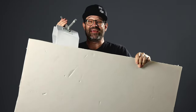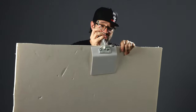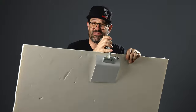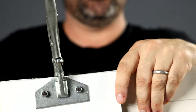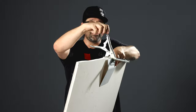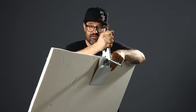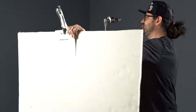So let's mount this onto our card. It's very easy, but there's certainly a way to do it. Here's my bounce card and here is my Quacker Clamp. What I'm going to want to do is line that bounce card up right to the edge of the plates. You don't want to go all the way in because that's going to deform the edge of your board. Line it up right to the edge of the plates, crank down. If it's too loose or too tight, you can just loosen with that little lever, crank down on that adjustment and you've tightened it up. Now that I have this bounce card mounted into my Quacker Clamp, I'm going to be able to mount that 5/8" baby pin into my C-stand.